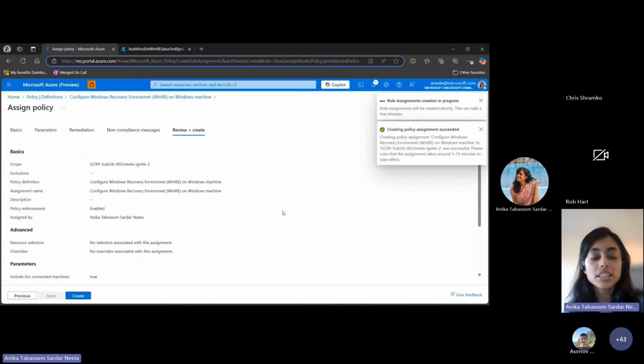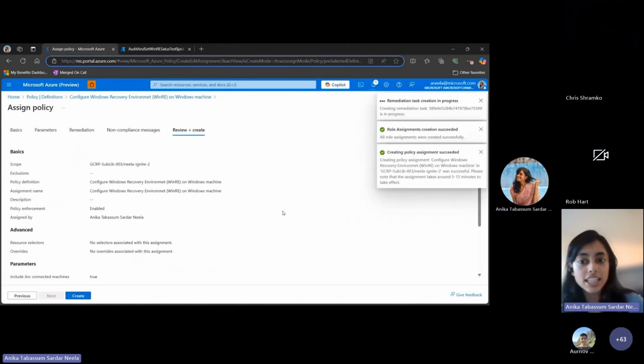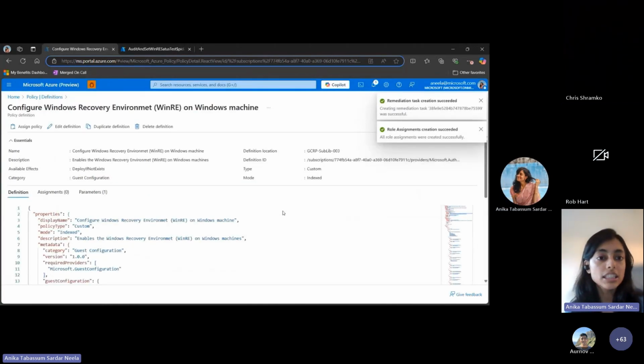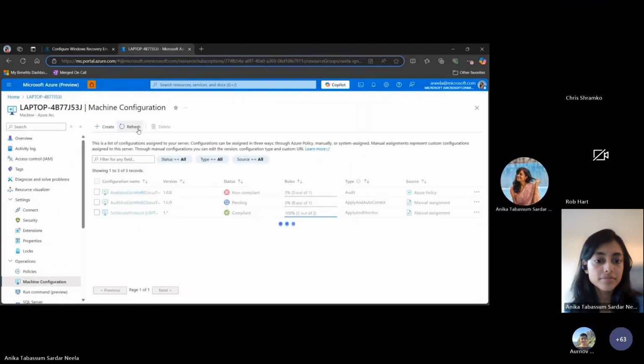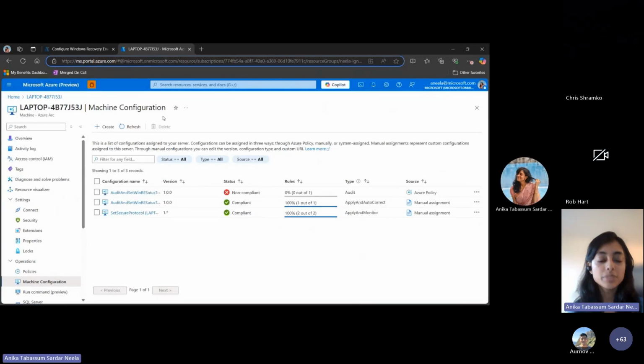This time, once the assignment has been successfully assigned, we expect the Windows recovery environment to be enabled. So let's go to the machine configuration blade again and check the compliance status this time. Here we can see the second policy from the top is reporting compliant of type apply and autocorrect.